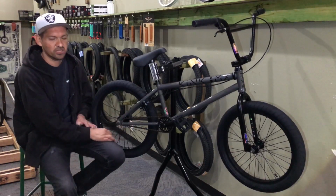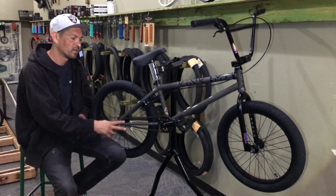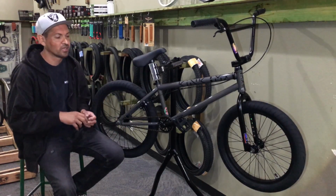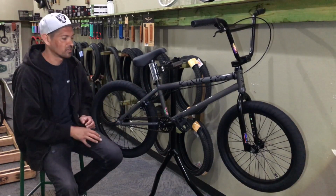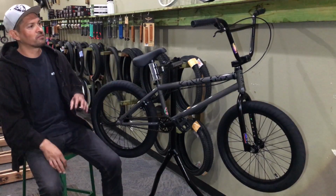So I think a lot of customers are going to dig this. I think they might even dig it a little bit better than the Guinness black color. So yeah, check this out. If you're interested in a gunmetal color, this definitely is going to look amazing in the sun. A lot better than it looks right now. So very cool.